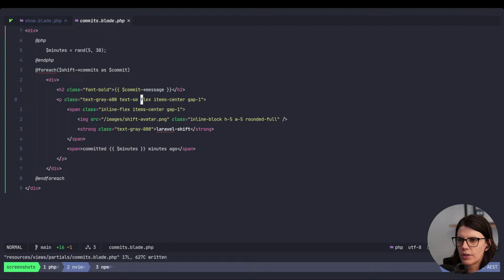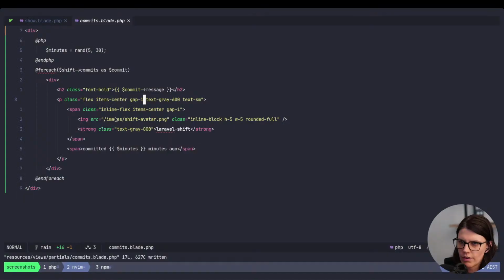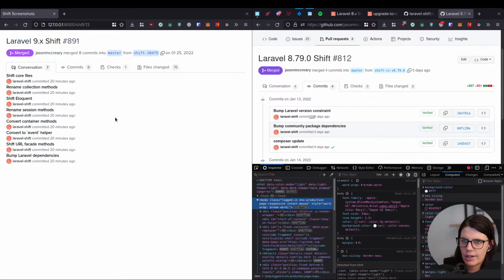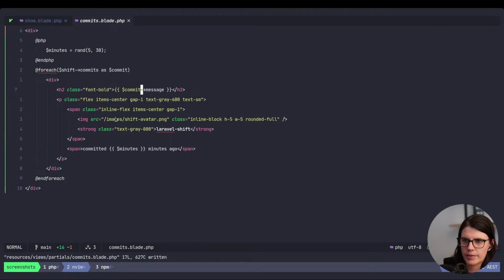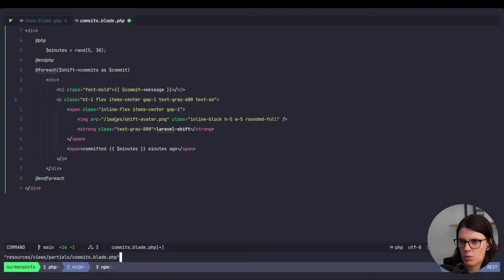The only thing I would like to do is I kind of prefer this stuff at the start. I used to run that Headwind plugin that would automatically change things for you, but when working on other people's projects, if they aren't using it and it does it on save, you end up with a massive diff of all these things that aren't related to the file you're changing. So I disabled it for now. Alright, that's pretty cool. So MT1, let's say.